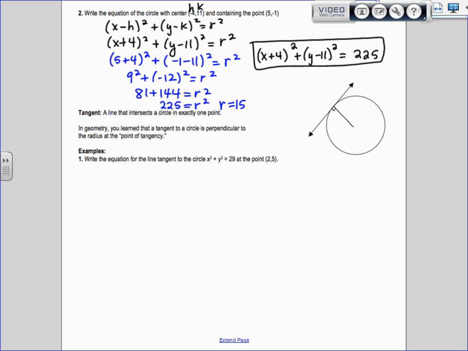This is where the other class asked me to go on a tangent, because I'm talking about a tangent, which is a line that intersects a circle in exactly one point. Double meaning, right? So I'm going to go on a tangent. I'm going to tell you a story about when I was in college. I had this teacher, his name was Dr. Steggemoller. And he was a really old man, probably like 80 years old.